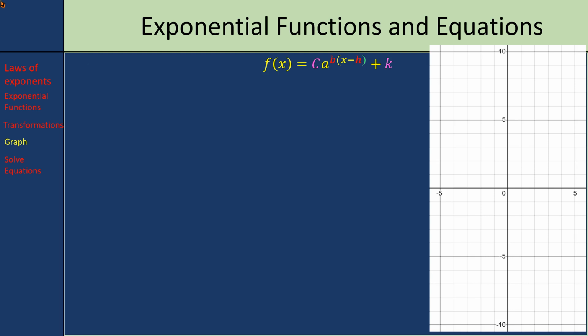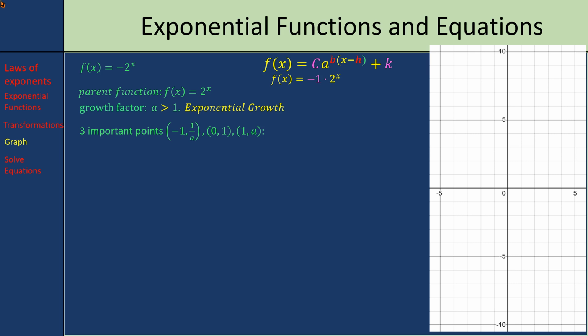So let's actually practice that. First example, I have -2 to the x. To simplify this, there's a -1 times 2 to the x, right? So the -1 is actually your C. C is -1. So your parent function is 2 to the x. By the way, a is larger than 1, so it's going to be exponential growth.